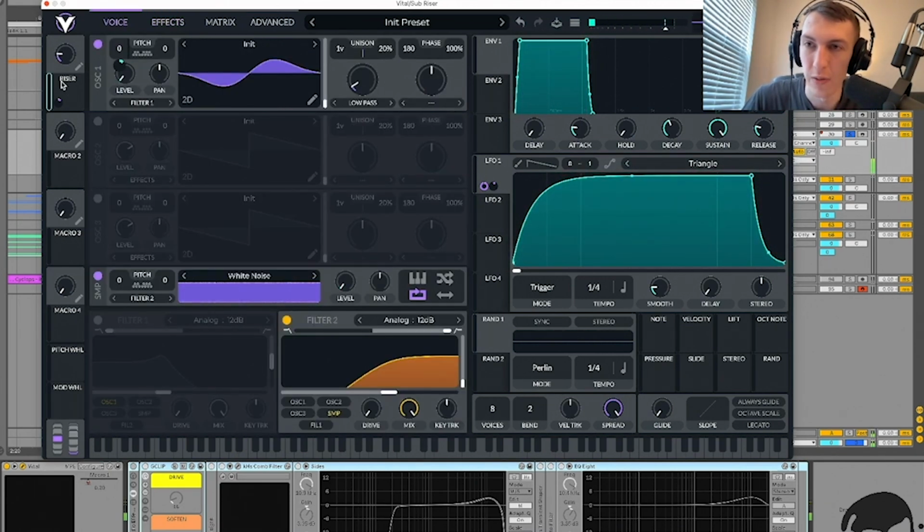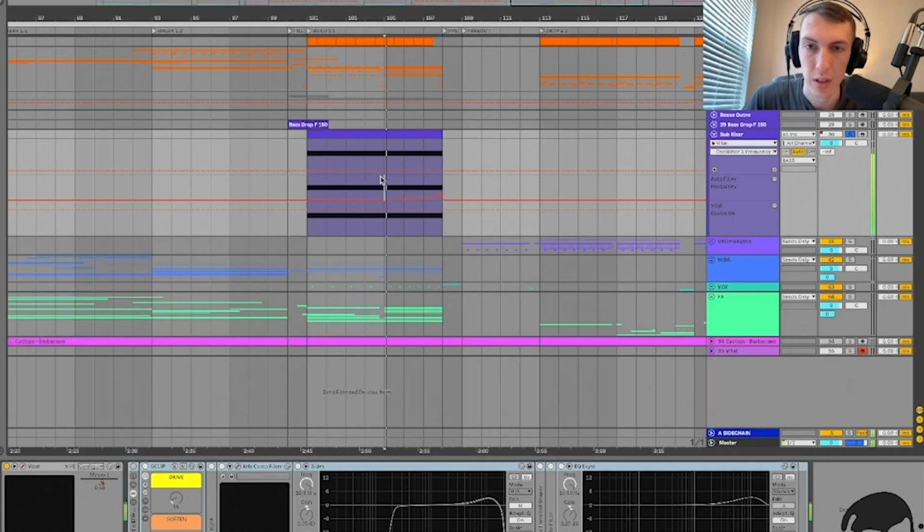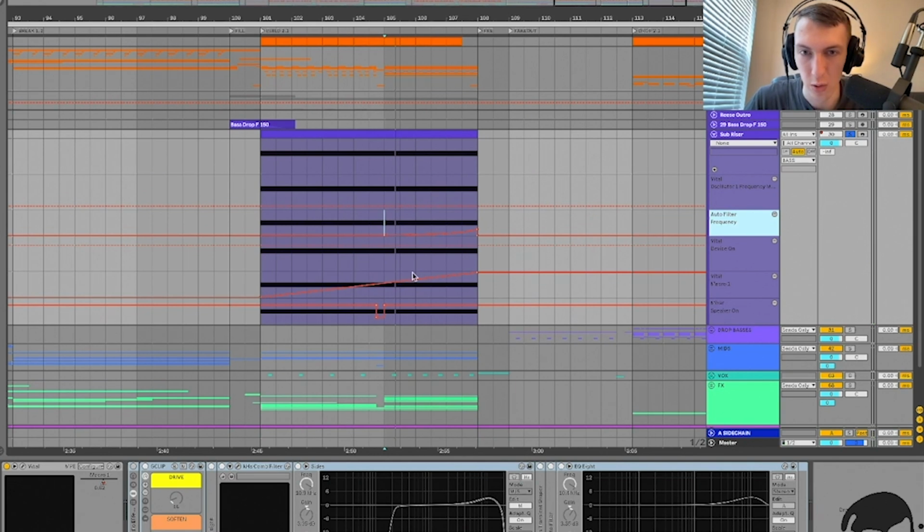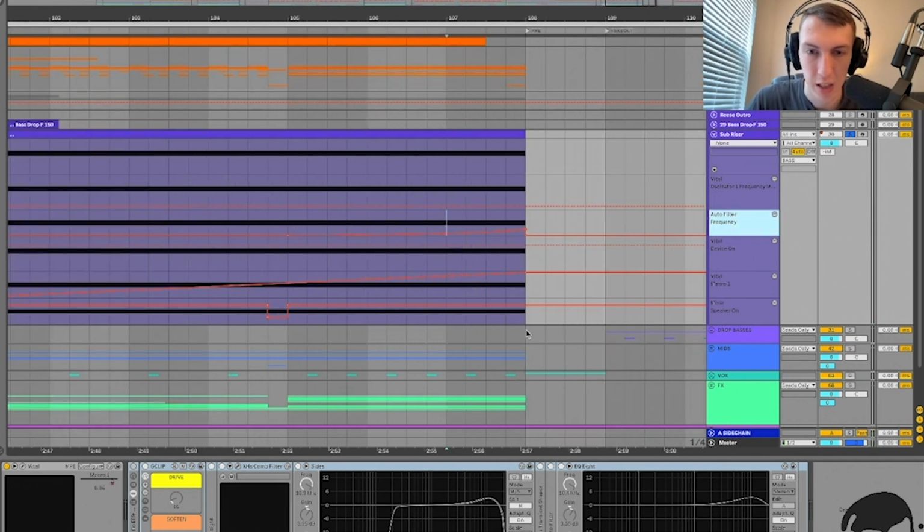And you can hear we have this riser knob here, slowly pulling up the signal, the pitch, and that's automated throughout the build. So things are rising, as you can see here, just going straight up. I think it just goes up an octave. And then towards the end here, I'm using an auto filter to kind of take out some of the low end and take away some energy before the drop hits again.